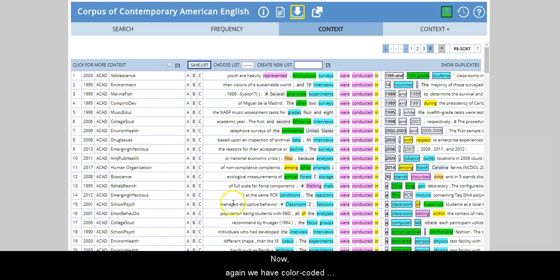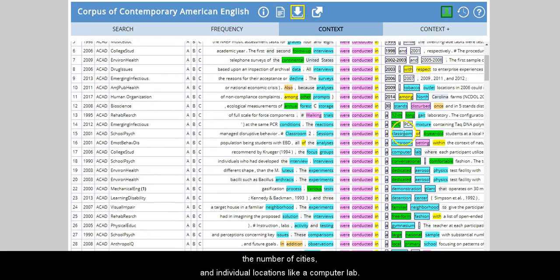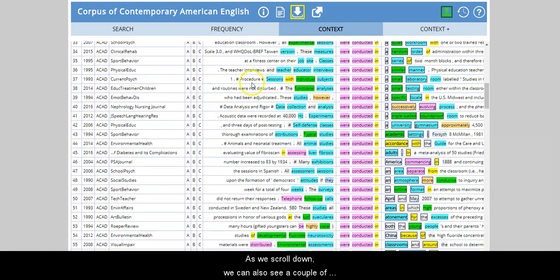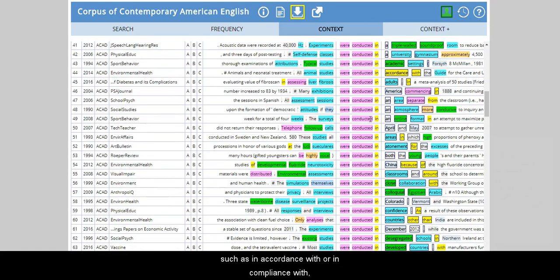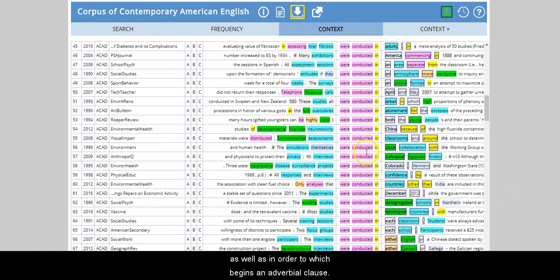Now, again we have color-coded results that allow us to see numerous examples of what might follow the preposition. We see some years, the number of cities, and individual locations like a computer lab. As we scroll down, we can also see a couple of prepositional phrases that "in" is a part of, such as "in accordance with" or "in compliance with," as well as "in order to," which begins an adverbial clause.